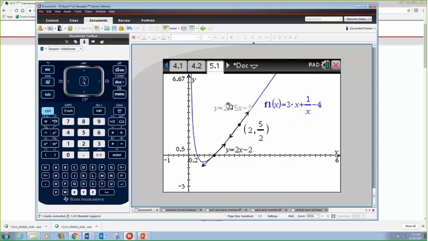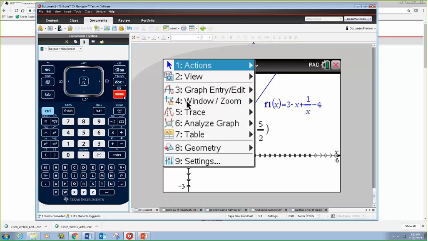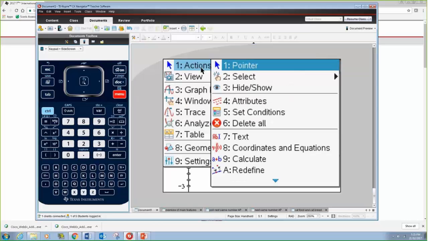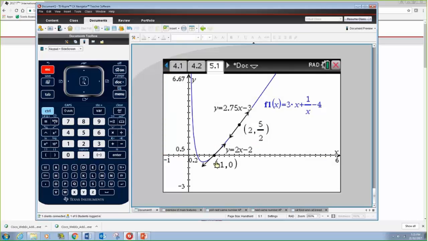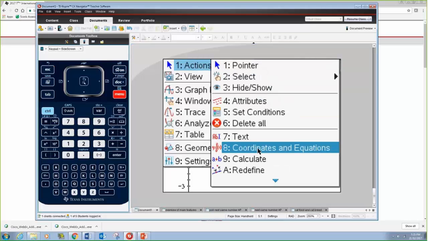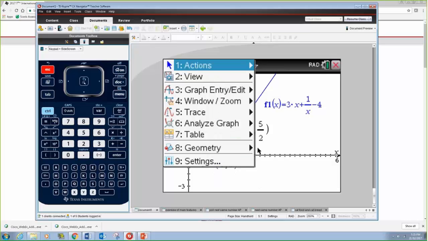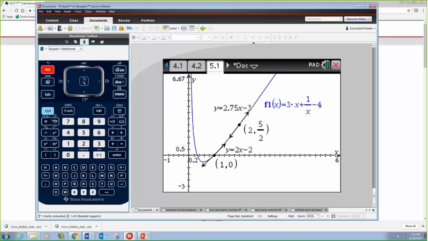And that is the equation of the tangent at x equal 2, and this is at x equal 1 because we've entered that. We can get the coordinates in not press to test mode. So if I go to here, I can get the coordinates, but this functionality, actions coordinates, is not available in press to test. So again, something worth noticing.